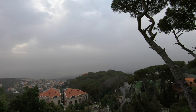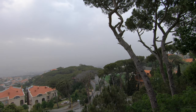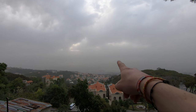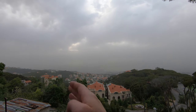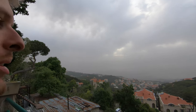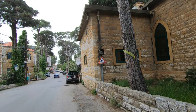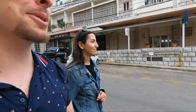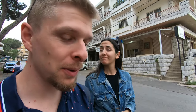This is the view from Brumana. Over there you have a school and football pitch, and over there you have Beirut. Over here is the Mediterranean Sea. Usually when the weather is better and there is no storm, you can see from this place this beautiful view. Unfortunately we don't have a sidewalk here to walk properly, you have to walk on the street. This is one thing I don't like personally — that there is no place for walking.